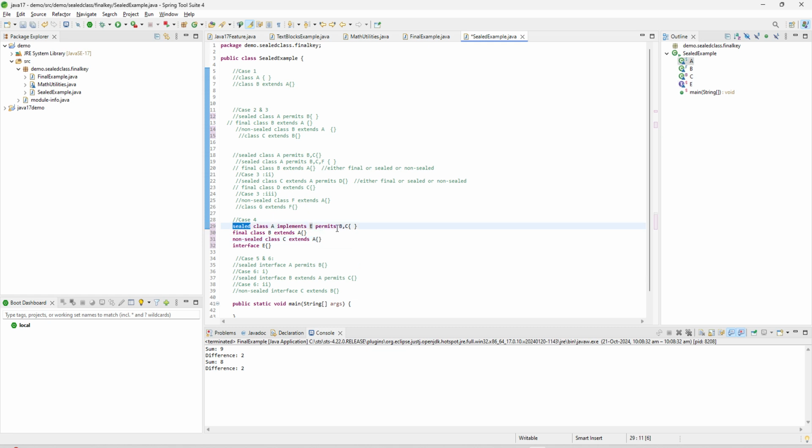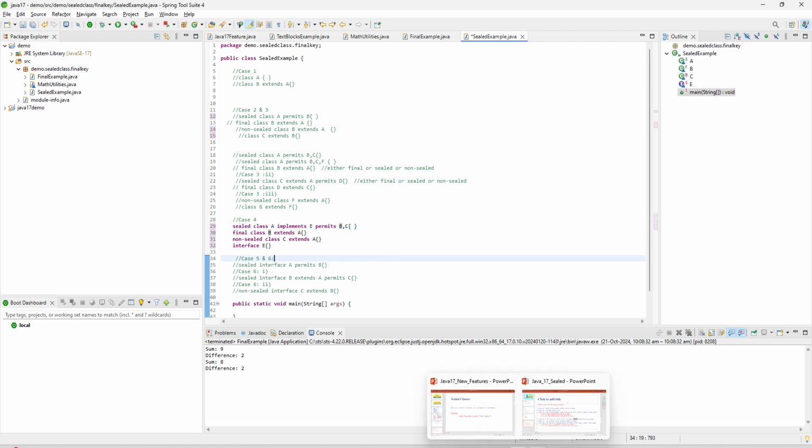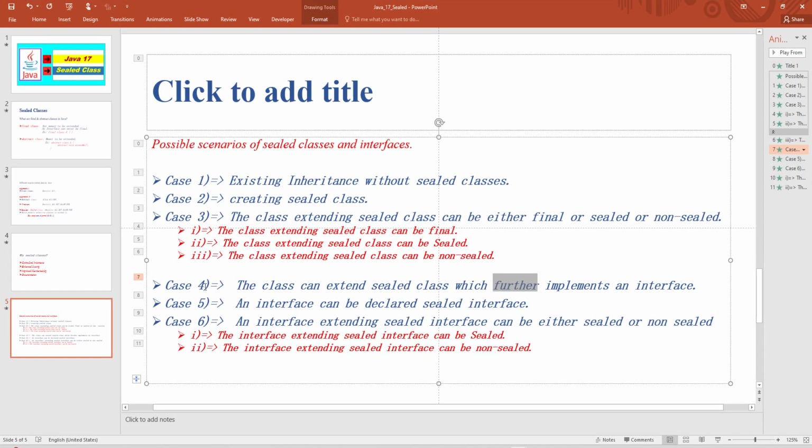As it is a sealed class, we need to add permits B and C classes, and we have defined one final class for B and one non-sealed class for C, which is extending class A. So even a sealed class which is implementing an interface can be extended, and we have seen class B and class C extending class A. This is the fourth scenario.